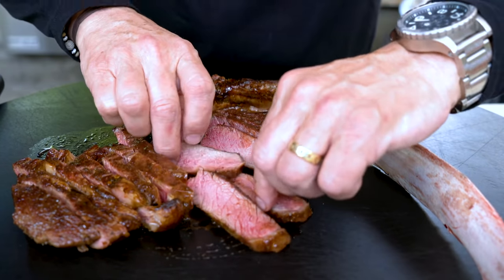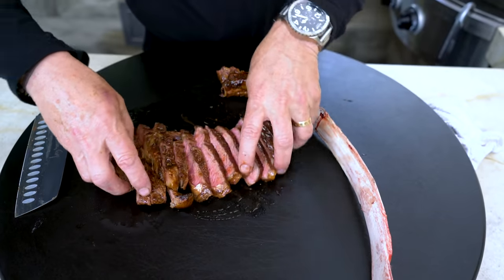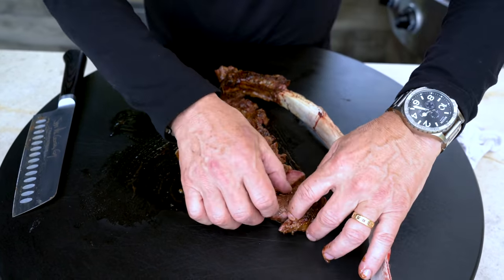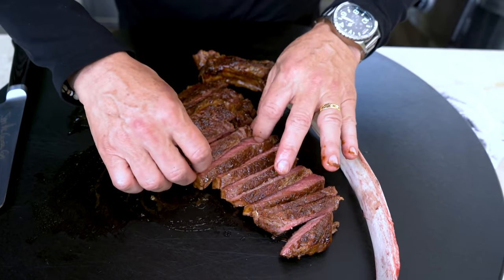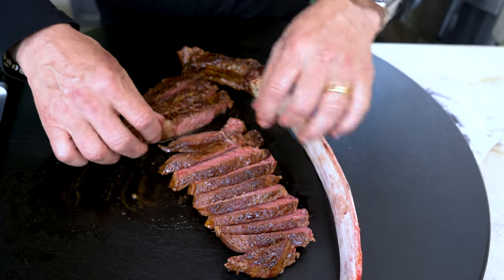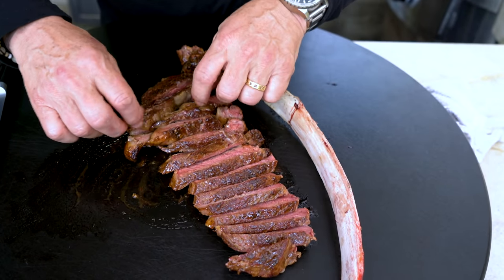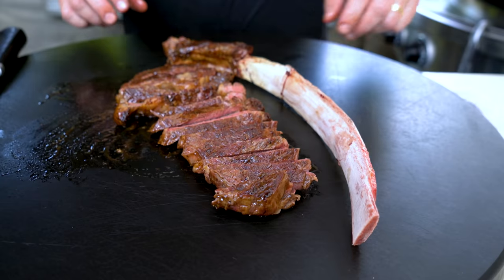Now here's what I love to do. Let's just get them in their beautiful position. Slide everybody up and around the bone like this. This is absolutely, really, truly now completely unnecessary. Except it's gonna make a pretty picture for my phone. I don't care if anybody else wants it. I want this for my phone.